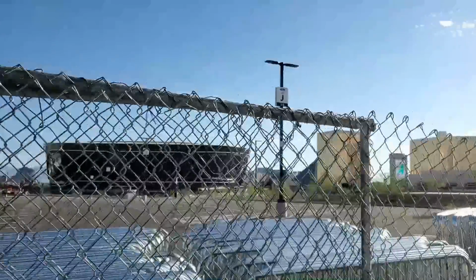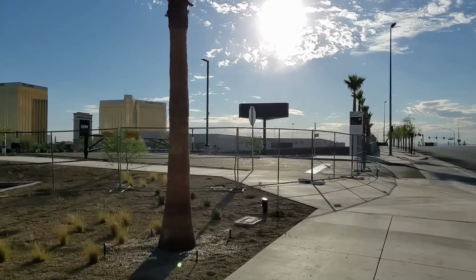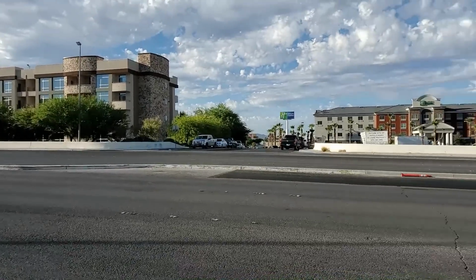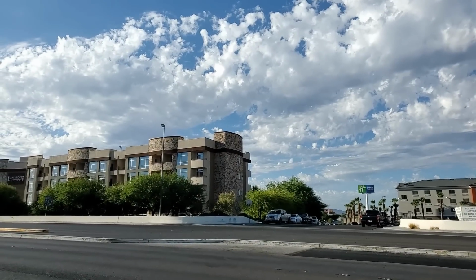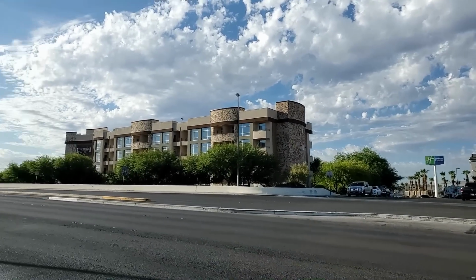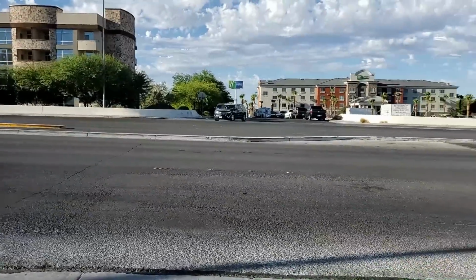Alright, so now I'm walking down Russell. So if you look, you can see how high that three-sided billboard is. So this is more for Russell Road and then Dean Martin, like I said earlier. Alright, so over here, this is all the hotels. So you got that one there, but then where the Staybridge is, back behind there, there are like 3 or 4 more different ones. And actually, that's where I parked, because they go to Dean Martin. So Dean Martin goes right underneath this bridge right here. And then you could just make the whole loop, and then you could get back to it by going through that street there.